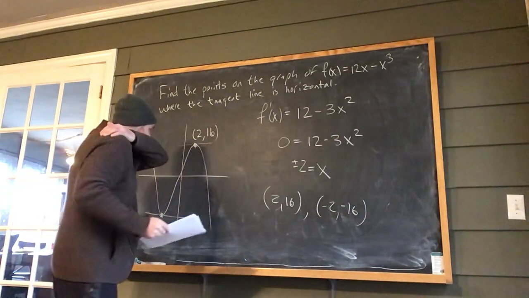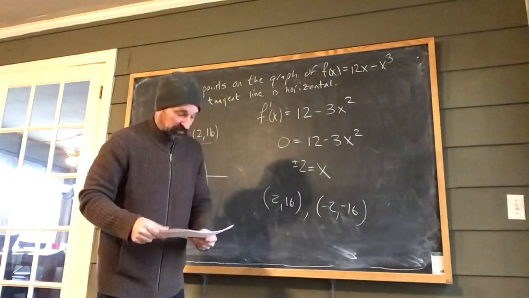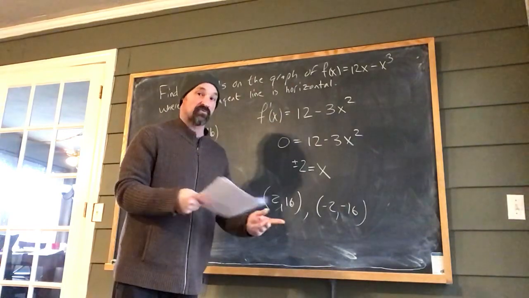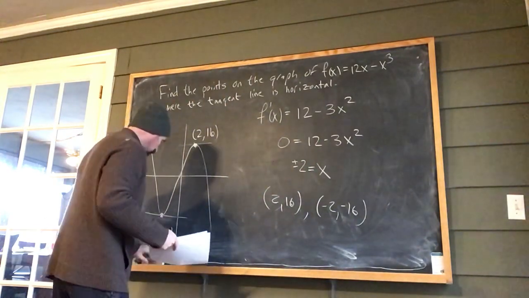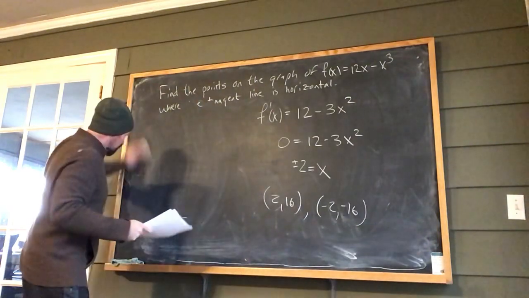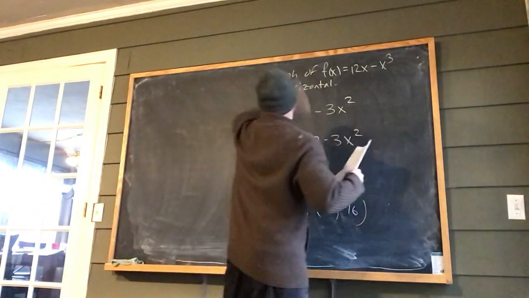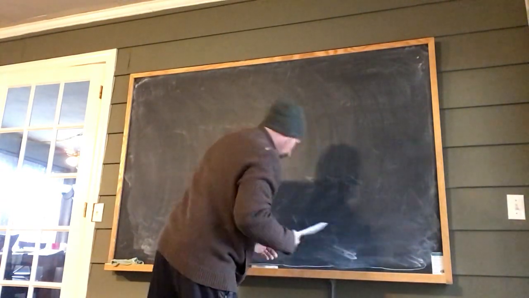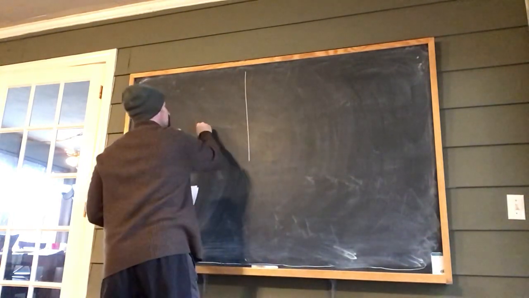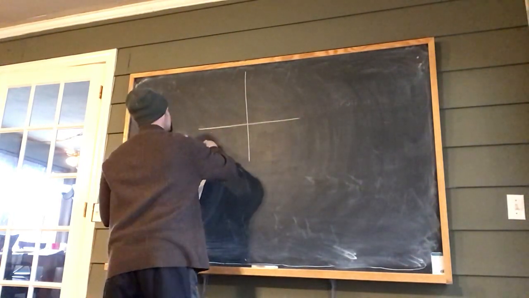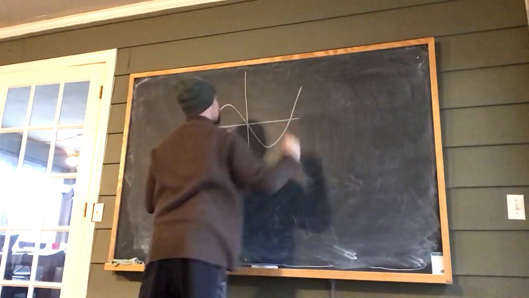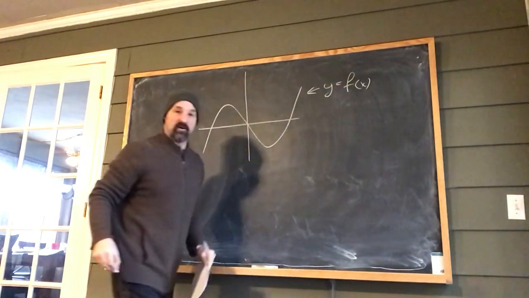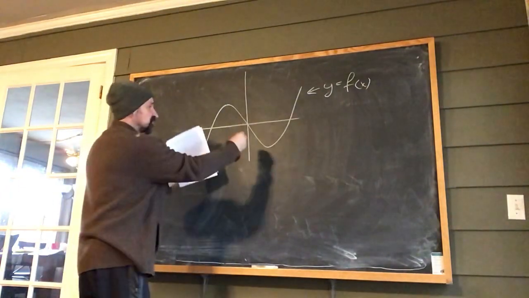Another real typical type problem is you might be asked to graph the derivative function given the graph of f. Let's work one of those. All right, let me put up the graph of f here. And let's make f look like this. This is f of x. And we want to graph its derivative. So I like to do this right below.